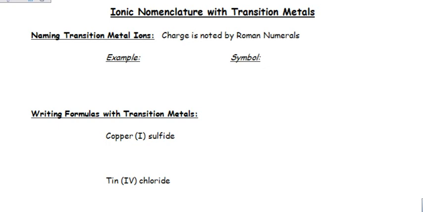They're very, very common. This is where you find your iron, copper, zinc. I mean, we're going to use these compounds all the time in the lab. But we have to treat them a little special. With the transition metals, you'll see a Roman numeral. And the Roman numeral will tell you the charge. So for example, you could see something like copper, Roman numeral 1, ion. That means that copper's charge is +1. The Roman numeral tells you the charge.